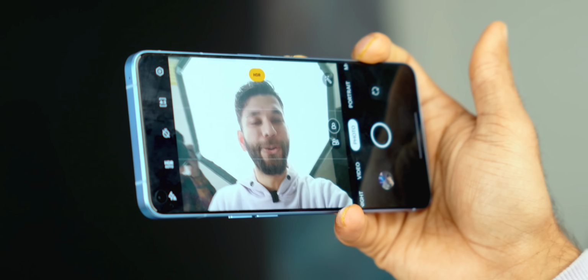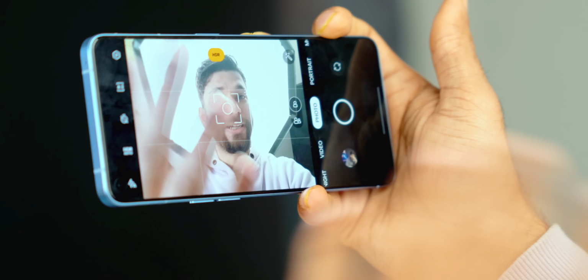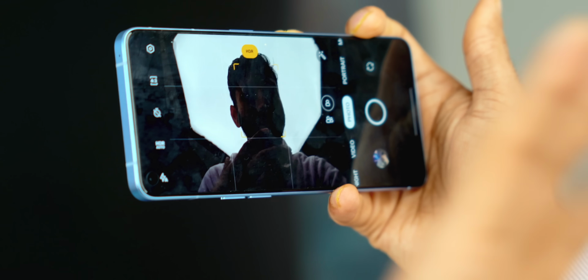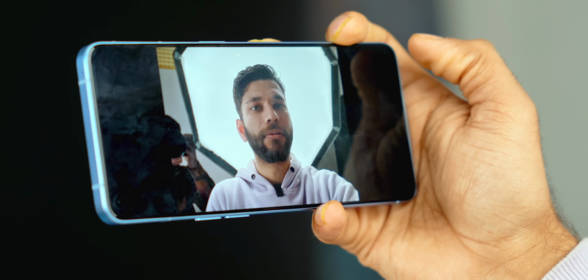So normally how it works is when you take a photo against a bright light, the software takes one photo where I am bright and there's no background, and then it takes one photo where the background is seen and I am dark. Then using the software, it mixes both the photo to give you a perfect well-lit background as well as the subject.